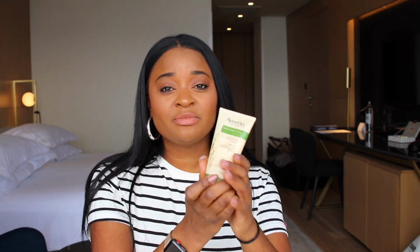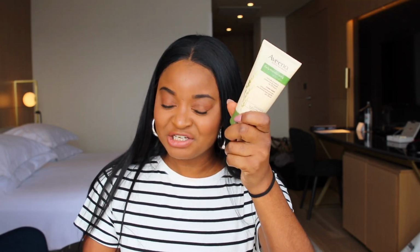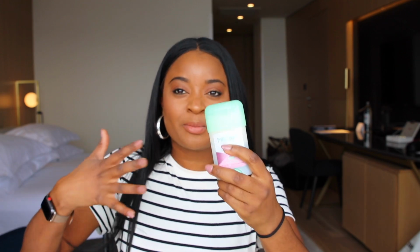Have a hand cream. Hand creams on planes, even in first class, are not always the best, but this one is really, really good for dry skin, which I really recommend. I actually just bought a new one because I finished the last one. So, hand cream, and a deodorant. This one is an antiperspirant and a deodorant. I find that the temperature really varies on a plane. Sometimes it can be really warm, and most of the time it's quite cold. So this is for the sweating, and also so you don't smell and you feel a little bit fresh.